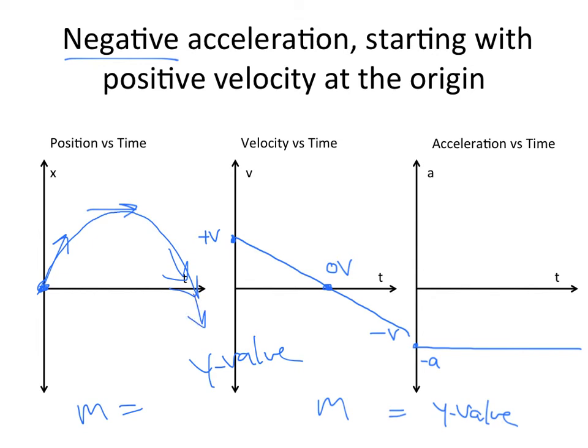But this is how we do stacked graphs. We take the y value of one and make that the slope of the other one. The y value of this one and make that the slope of the other one right there. So these are all related. And it kind of just barely scratches the surface of, I'm going to use the C word, calculus. If you can understand how this changes with respect to that and this changes with respect to that, you're actually just barely starting to understand calculus.